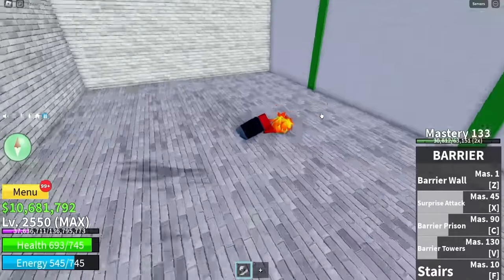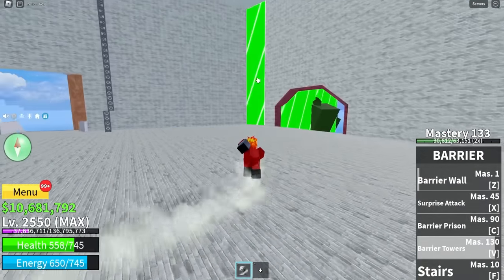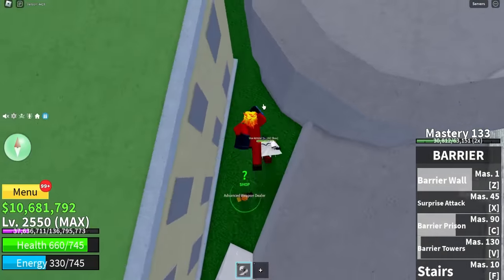Oh my gosh, no one about to die. Barrier Wall. Weave. Barrier Towers. What the heck? Oh, it didn't work. Oh my gosh, I missed completely. Let me go ahead and just lure him outside so I can use most of my moves. Yeah, now you're cooked. Yep. Hit him with Surprise Attack.